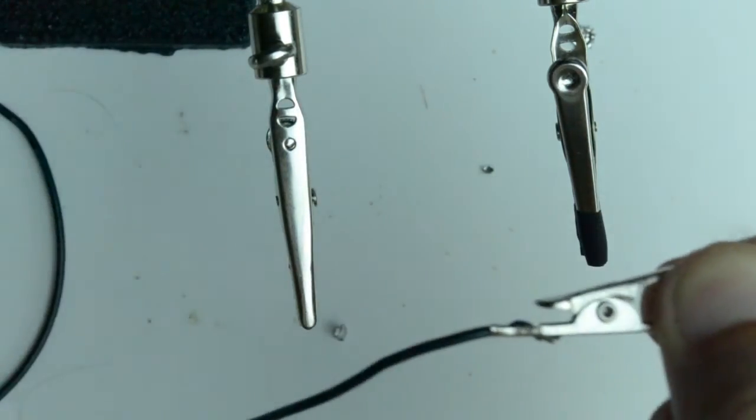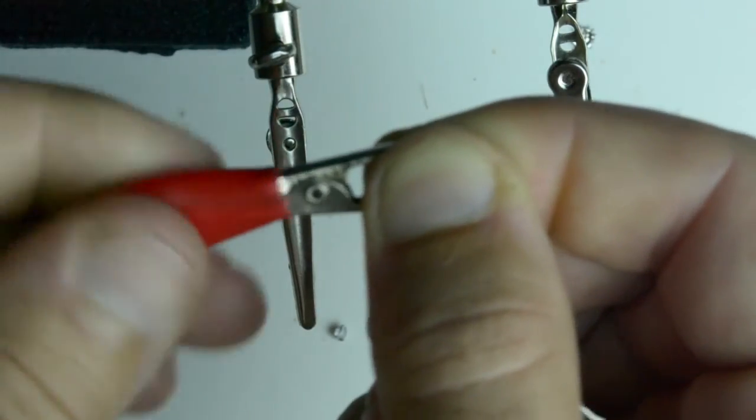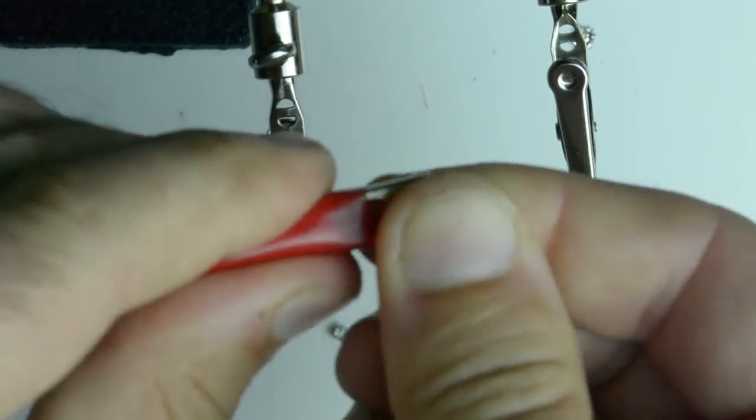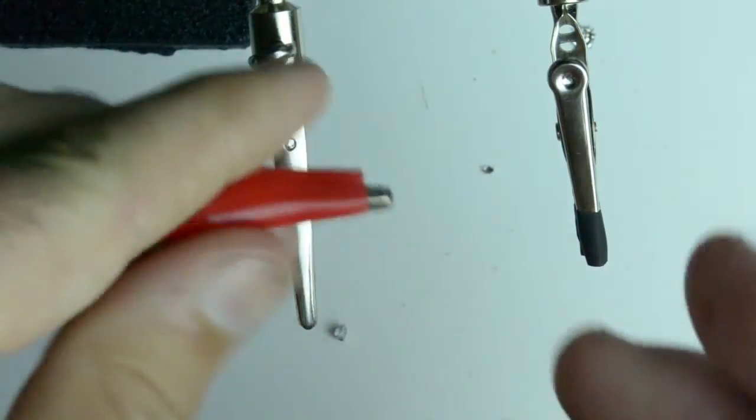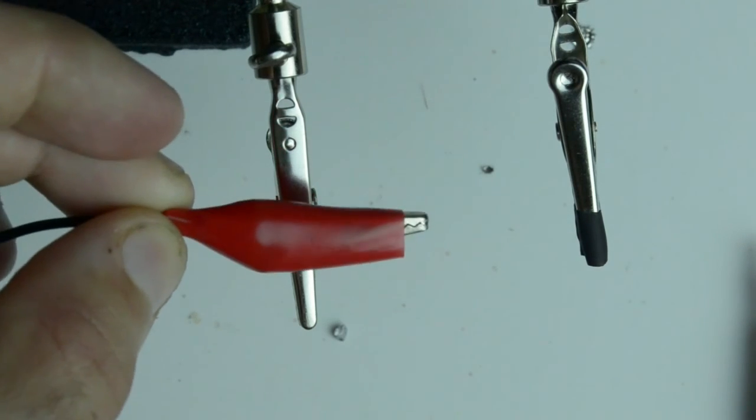Then open up the alligator clip, move the cover into place, slide it over, and then there you go. Custom alligator clip lead for your multimeter.